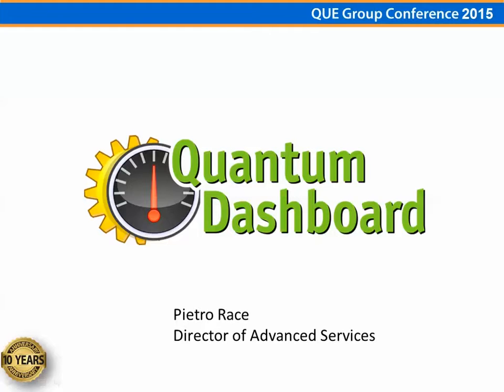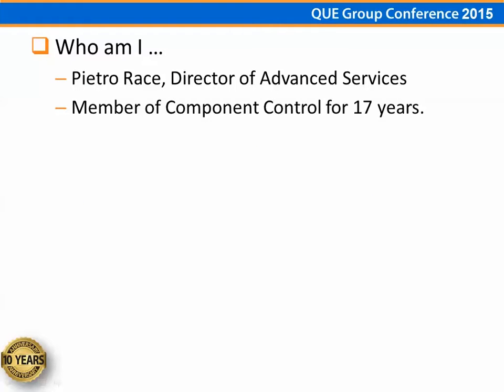Most of you know who I am. I've been in component control for some time, and I've pretty much had every position you can have in component control, almost, from support to implementation to training to network services, from hardware and software, from this to that. And now I'm the director of advanced services, which is pretty much just a few people that go around and show users that have been on Quantum for quite some time what we have that's new, how to smooth out different processes by using what we have.